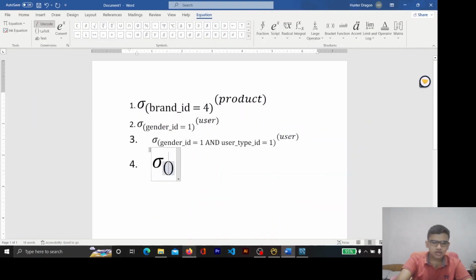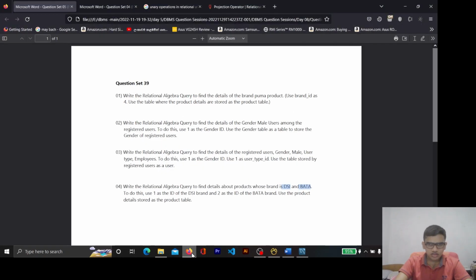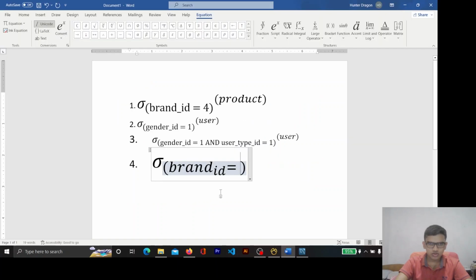So the DSI brand ID is 1 and Bata brand ID is 2. So brand ID can be either 1 or 2. So you can use this here. Let me make this normal text.